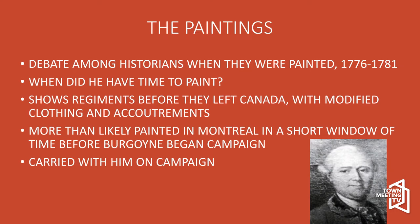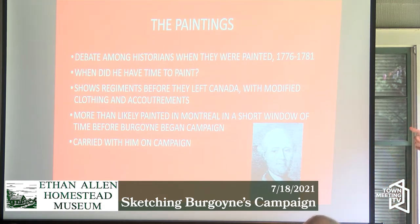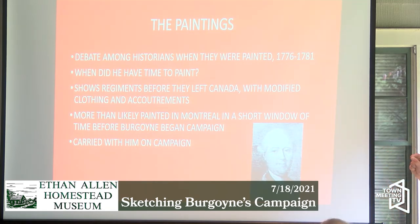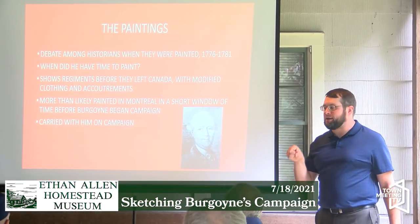So now that we know about Burgoyne's army, about what they were wearing, how they adapted, let's talk about the paintings themselves. There's been a lot of debate among historians since these paintings really came to light. When were they painted? We know they were painted sometime during the American Revolution, between 1776 and 1781. However, research most likely indicates that they were painted in a very short window in Montreal before Burgoyne's army left, heading south down Lake Champlain.